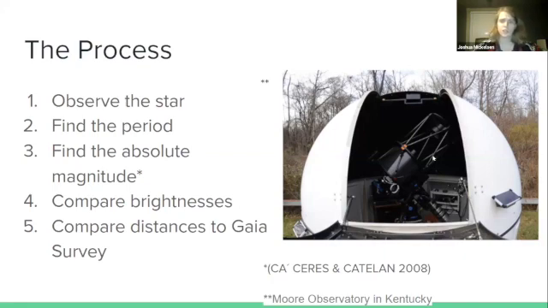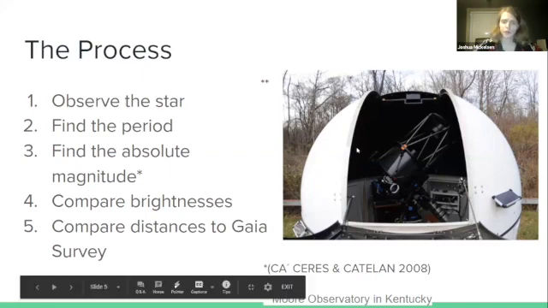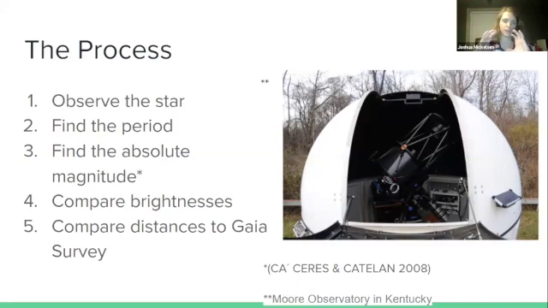And this is just a photograph of a robotic telescope that we used. We did not actually physically point a telescope. I used telescopes from South America and parts of Asia. And we were able to program them so that they would lock onto a star's position and track it for a couple minutes while we collected data.